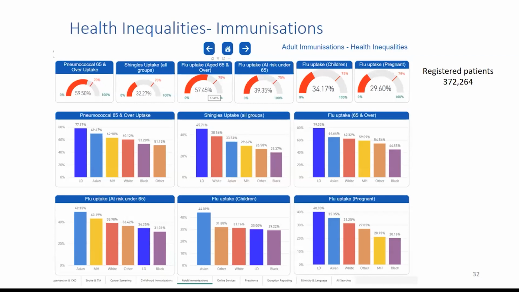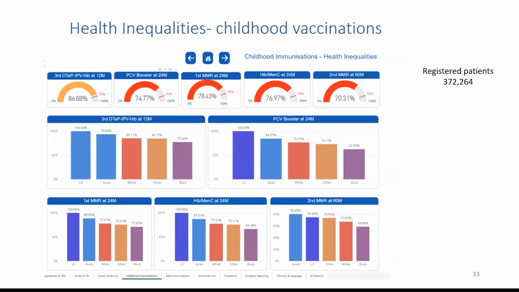We do well in patients with learning disability, because you have to remember these particular patients aren't coming in alone. Someone is bringing them, and they understand the vulnerabilities that they may have. So that's why that particular group does so well. And then another one, childhood vaccinations, essentially the same sort of story.